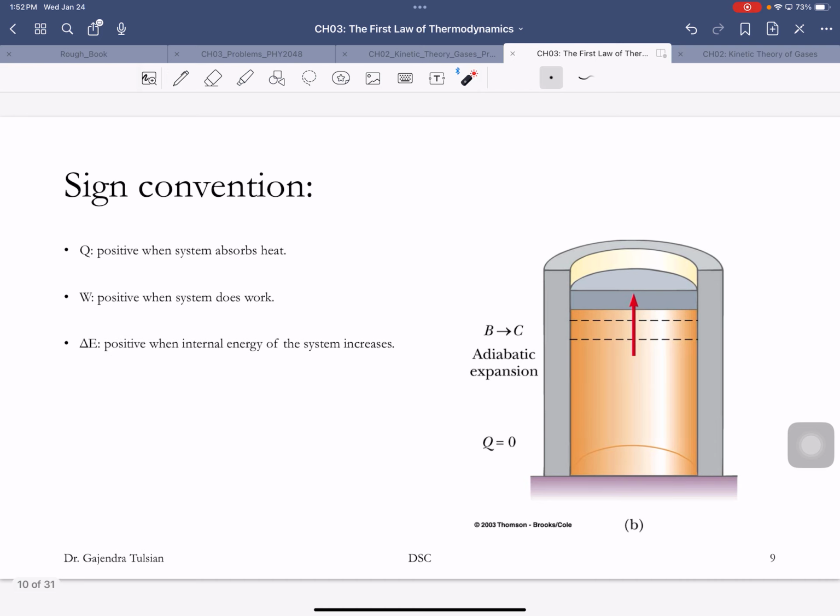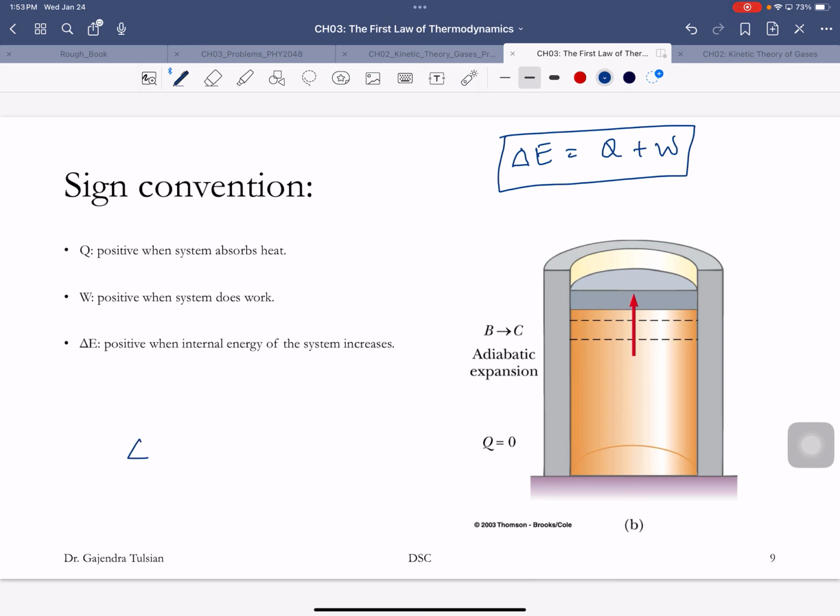All right, so here's our thermodynamic system and here's the sign convention that you'll see. I just want you to be aware, some textbooks, and you'll be doing a thermodynamics course, write the first law of thermodynamics like that, okay? So that's their sign convention. In our sign convention, where we are writing the first law of thermodynamics like this, we take everything from the perspective of the system, okay?